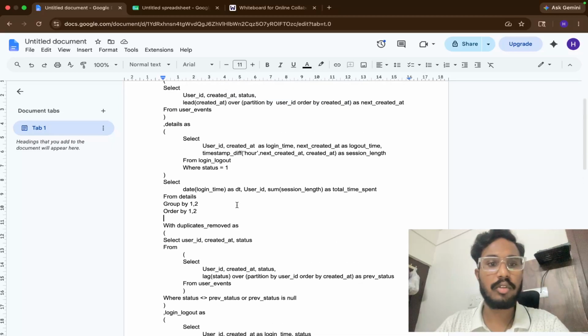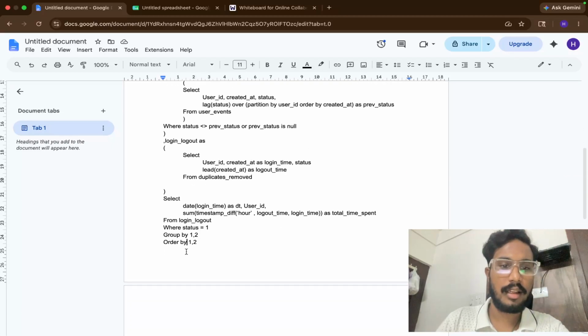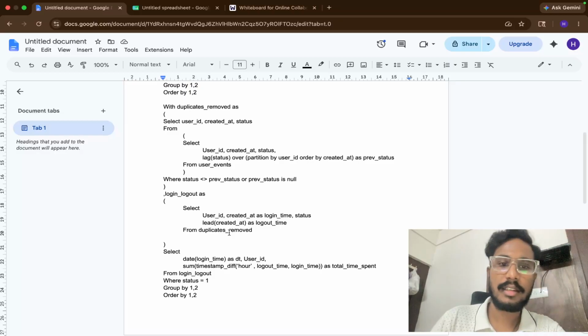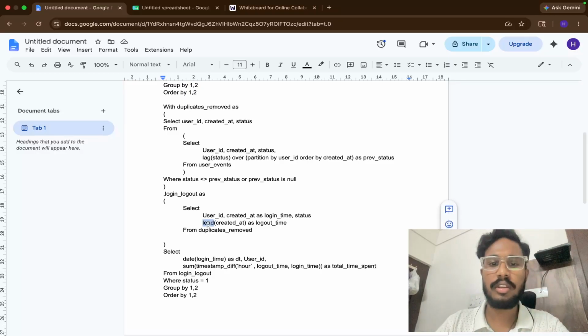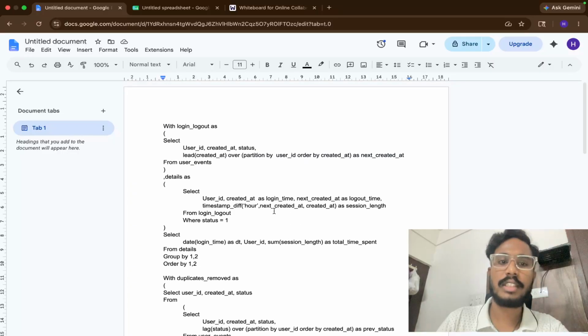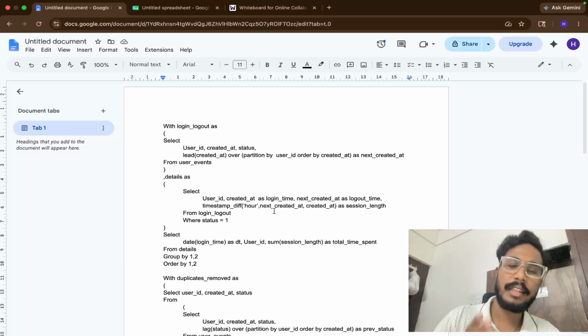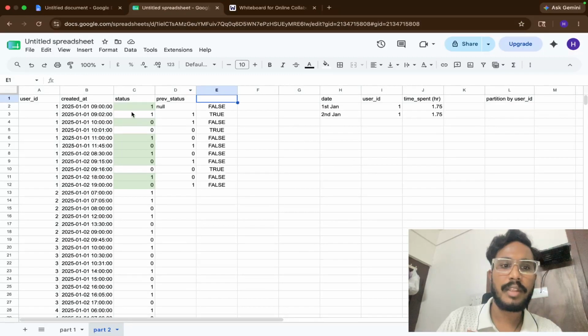I hope you saw this question involved not joins but the window functions, both lead and lag. This was the first question where I wanted to start with the complexity that can be generated by just these two window functions, lead and lag. After solving this question, you should be able to think of any other logic using lead and lag. You can see how we removed the duplicates, not directly doing the lead of created. First I did the lag of status.